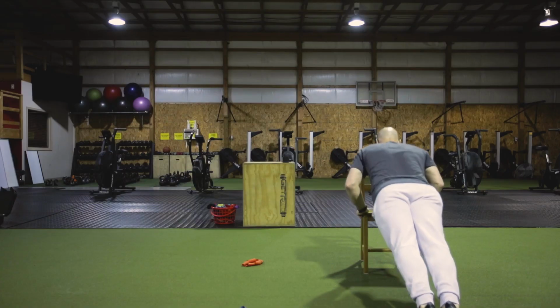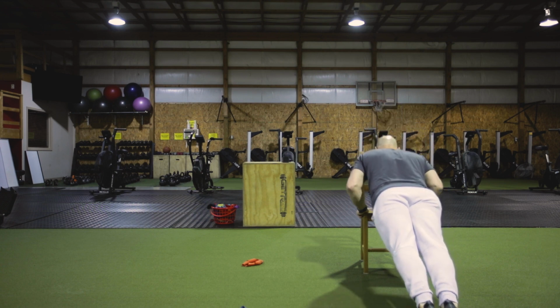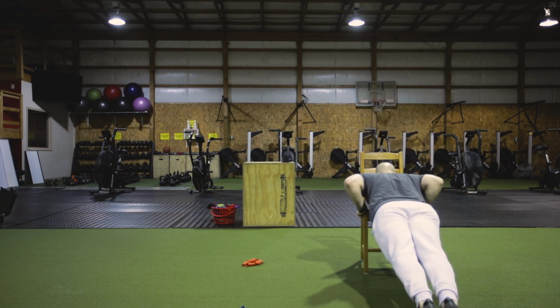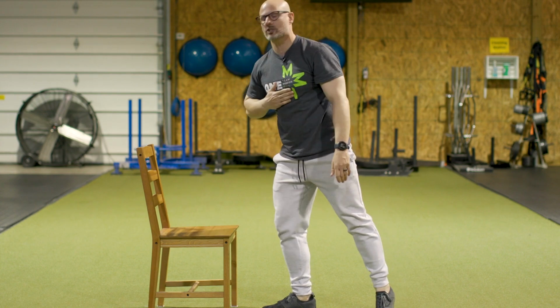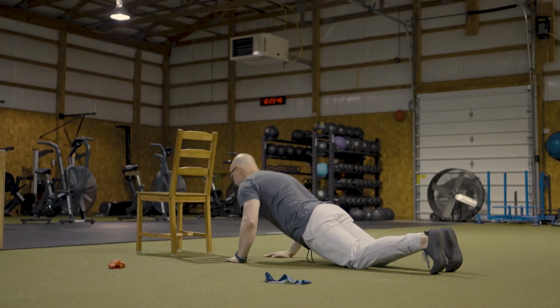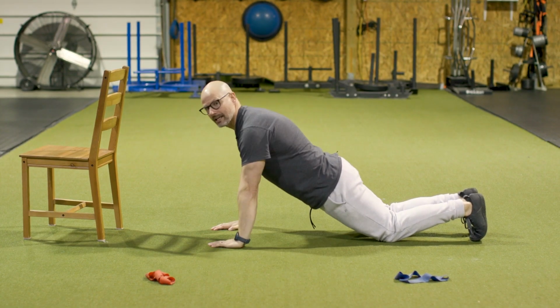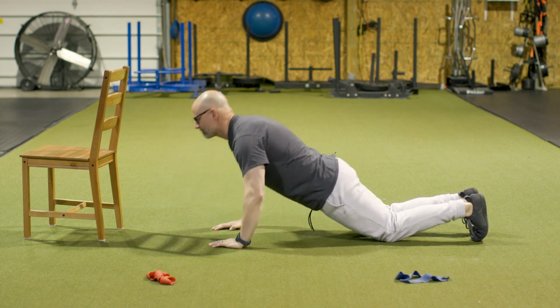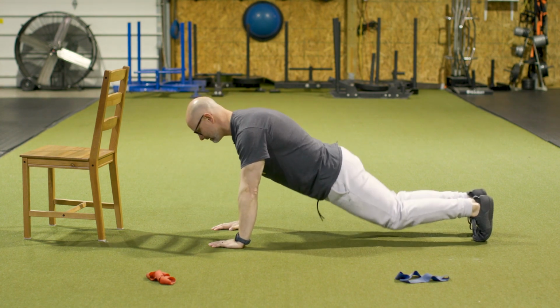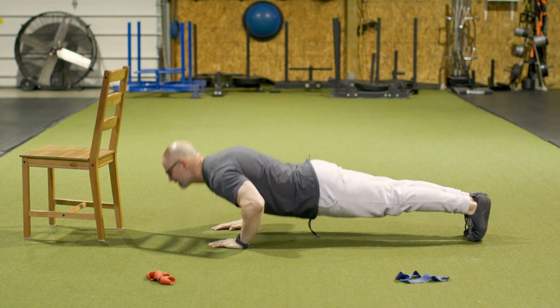As you get stronger, you'll be able to go just a little bit lower with your exercises. Make sure that you always lightly touch your chest to what you're going for. The next modification, on the floor, back straight, down and up. And then finally, bringing your knees up off the floor, down and up.